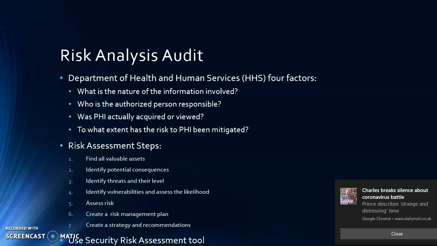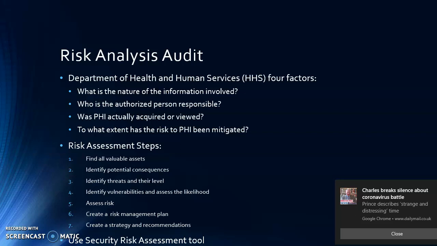The next step is to create a risk management plan, which is very important. This will include, once all the information is gathered and everything is evaluated, making corrective actions and mitigating the risk, meaning we'll also put in new measures where the previous measures weren't good enough. So now new measures will have to be implemented.